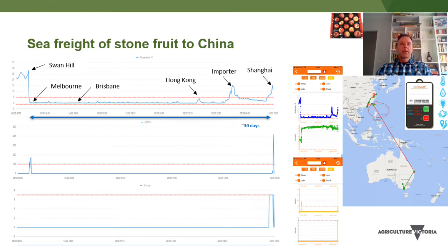The middle graph here is the light sensor. You can see that when the logger was put into the carton it picked up some light, and also at the other end when the importers open the carton. That matches up with the graph at the bottom showing the shock function. The two graphs in the middle in orange are from the Frigga app — you just select all and toggle on temperature, humidity, light and shock to quickly see what these sensors are doing on your mobile phone.